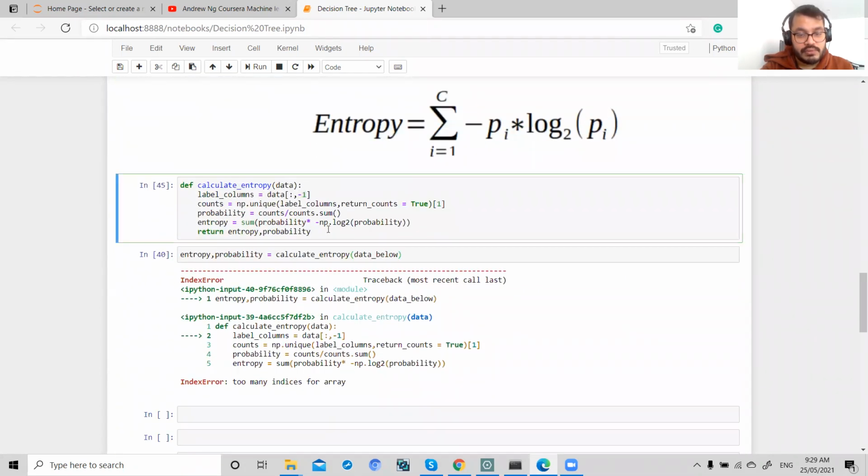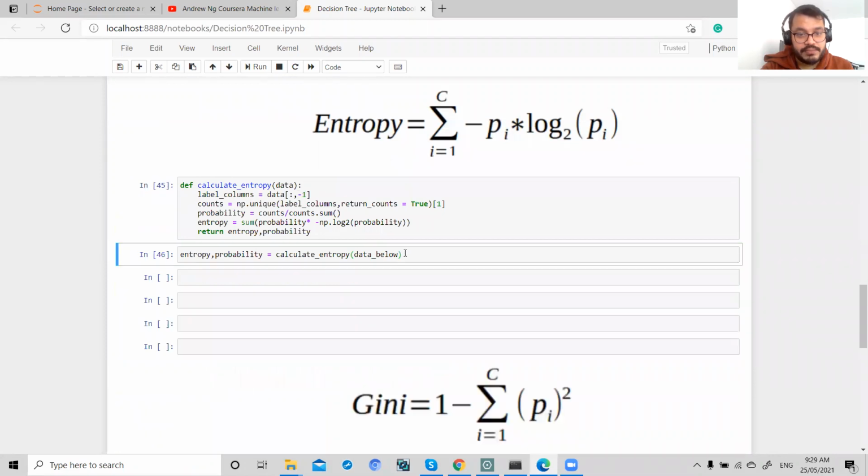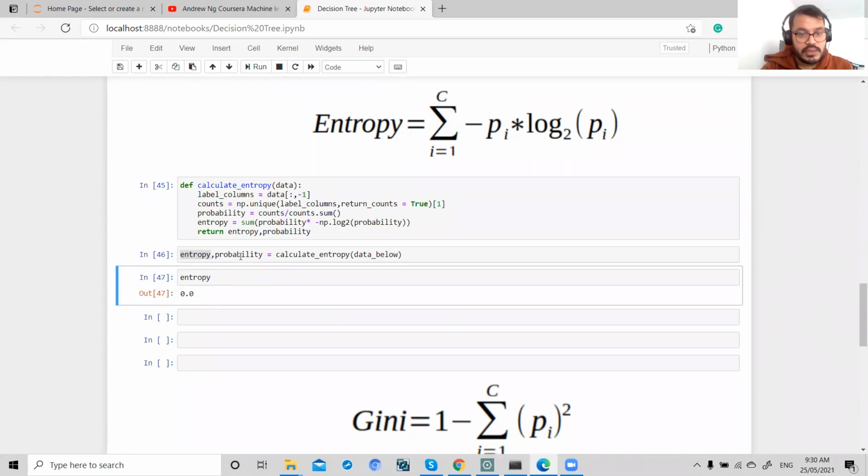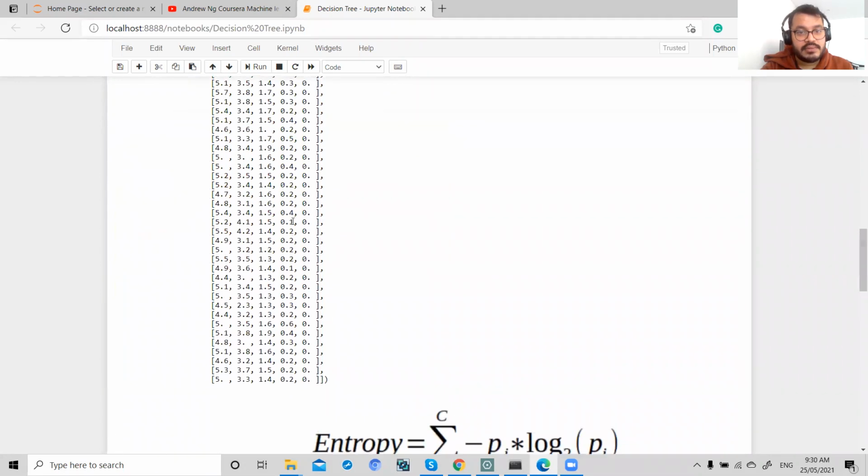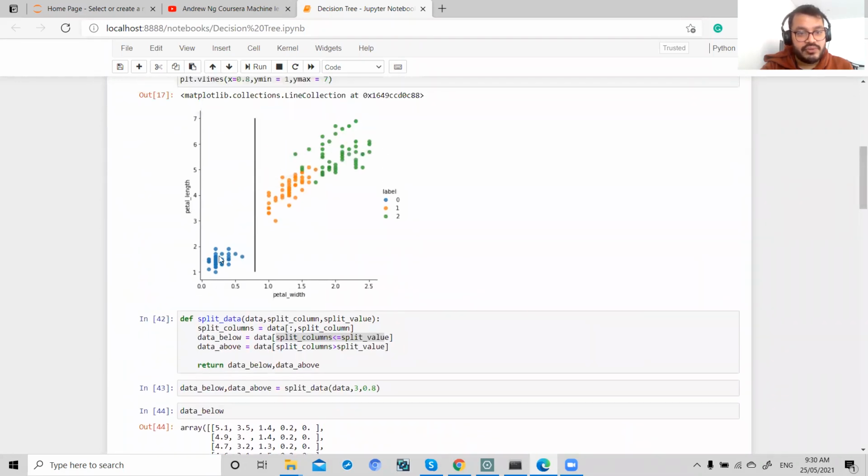So now if we see the entropy for less than, for data all below, you see your entropy is 0. Like I said, anything below 0.8, your entropy will be 0 because you don't need to split anything here.